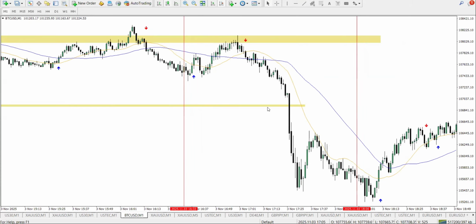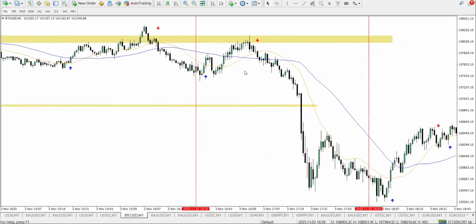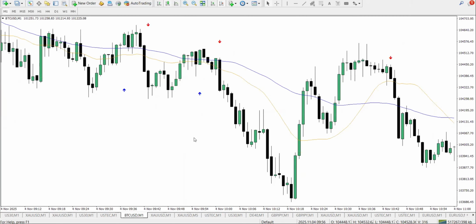Okay, guys. So as you can see, we had this huge drop. Okay. You mark your level. That's your resistance. Very simple. And you got a signal right here. Now, this one was a little bit tricky because it didn't actually break out of the moving averages. But let's say you took this trade at the breakout of this candle and you could have taken all of these amazing drops.